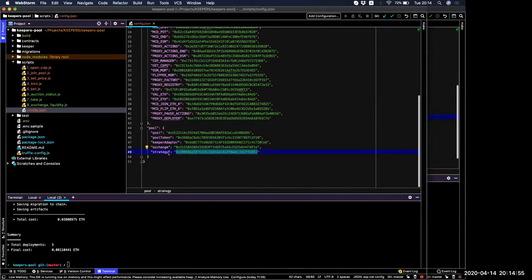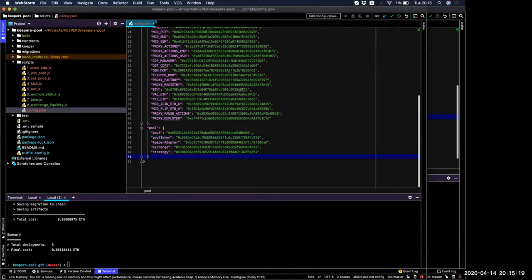So keeper adapter works with strategy, and keeper adapter is bound to the pool. And pool has pool token, and participants join the pool buying pool tokens. So when they join the pool, they get pool token. When they exit the pool, we burn pool token and pay back DAI.